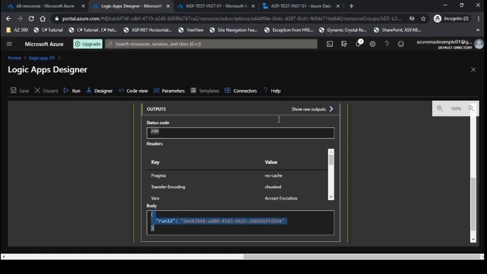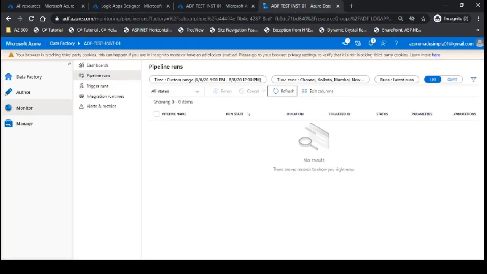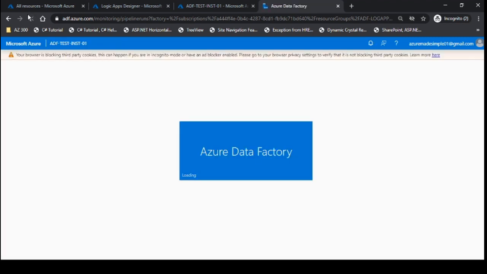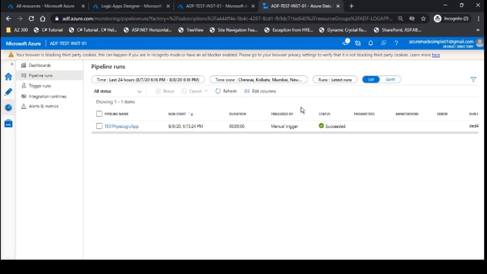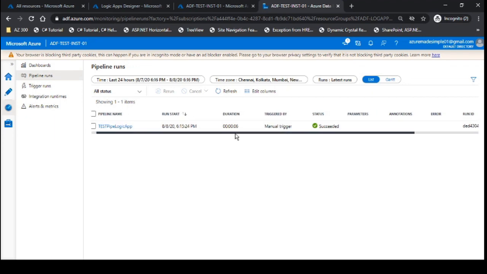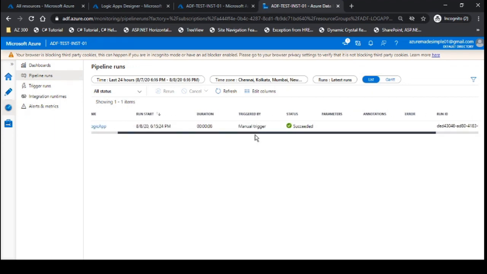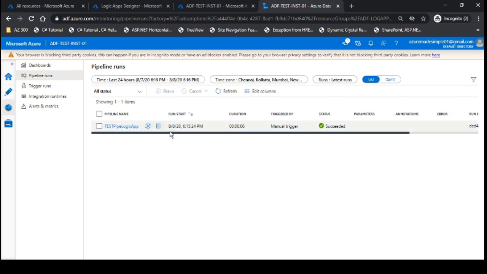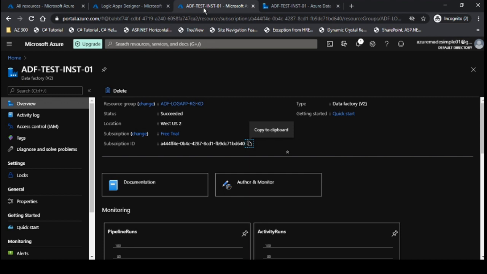Now let's see whether we have got any pipeline runs in the history or not. I'll try to refresh. Yeah. So after refreshing, I was able to see that there was a pipeline run made at 6:15. Let's see if it was the same one.